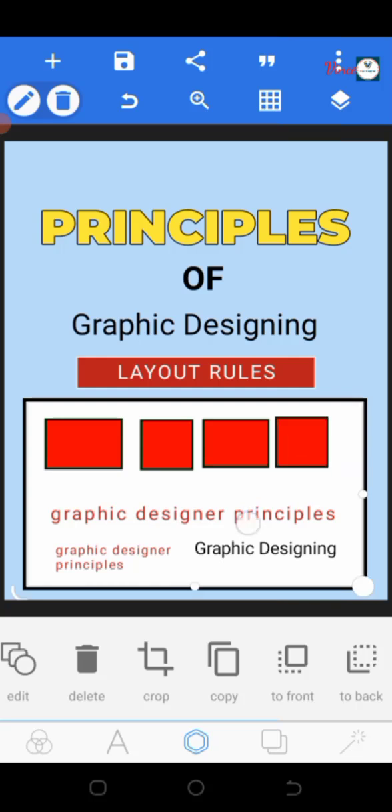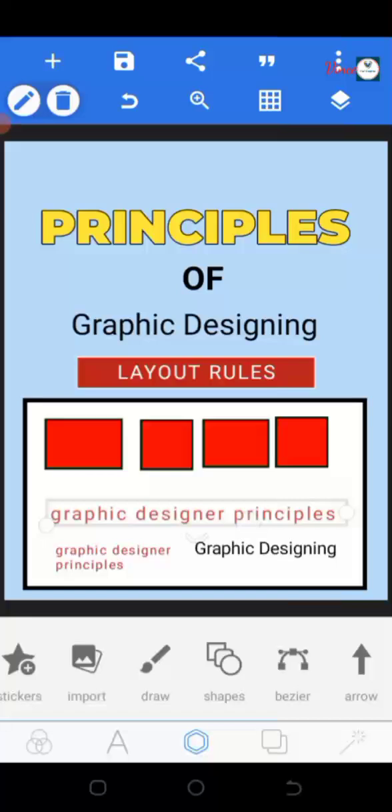So this is the third layout rule, where images and objects are arranged on top, and where text or typography is arranged on the bottom.